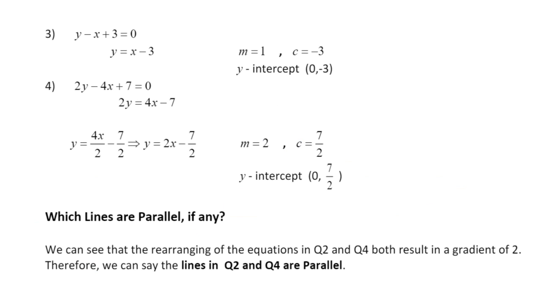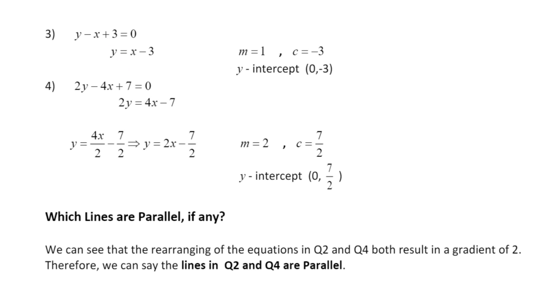Right, now we'll look at examples 3 and 4. I'm not going to write these ones out this time. I'm just going to talk you through them. So the technique stays the same. We want to get back to y equals mx plus c. So for example 3, you can see that we've got y minus x equals 3. We're going to do the opposite side and the opposite operation. So that negative x becomes a positive x. The positive 3 becomes a negative 3.